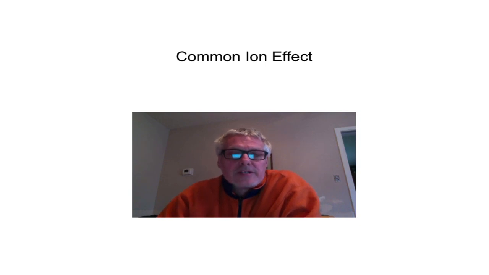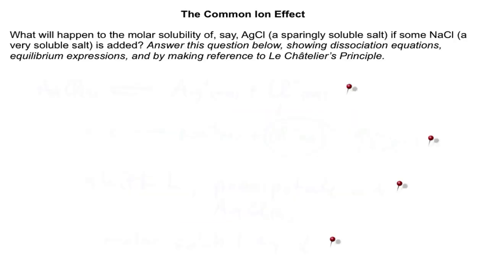In this video, we're going to talk about a concept known as the common ion effect. The name is pretty self-explanatory. We essentially stress a system in equilibrium by adding a common ion, or we add a salt to a system that already has a common ion, and as such, the equilibrium is going to respond accordingly. So we talk about this in terms of solubility and acid-base equilibrium.